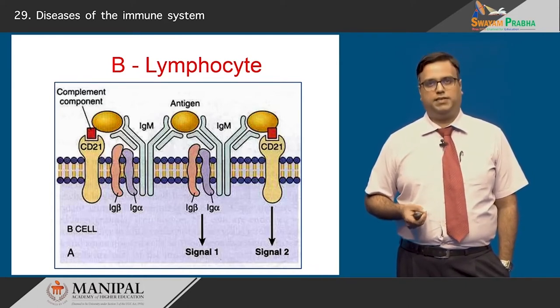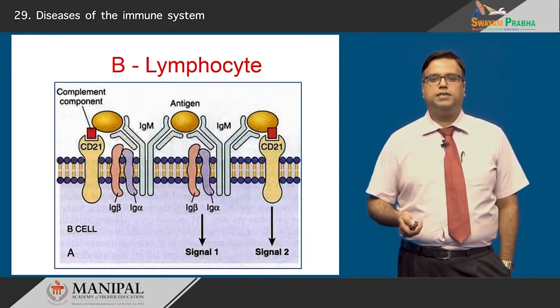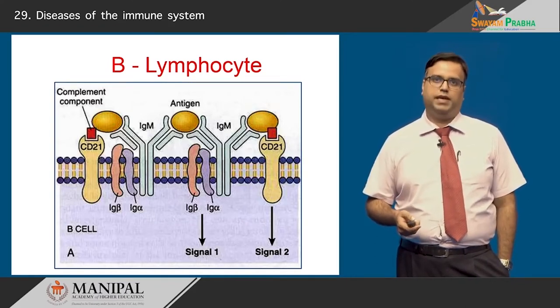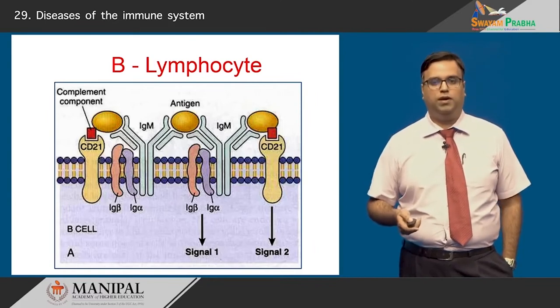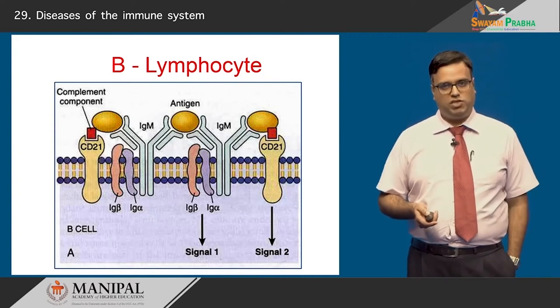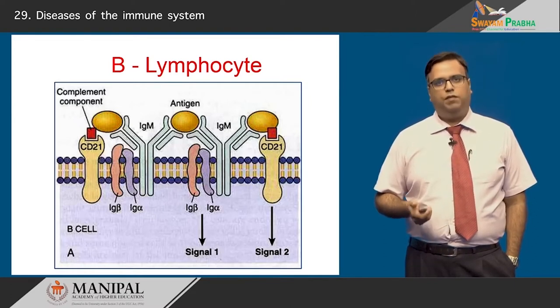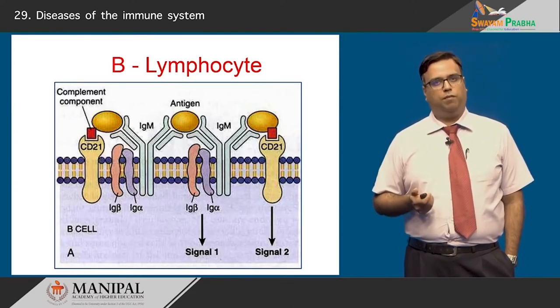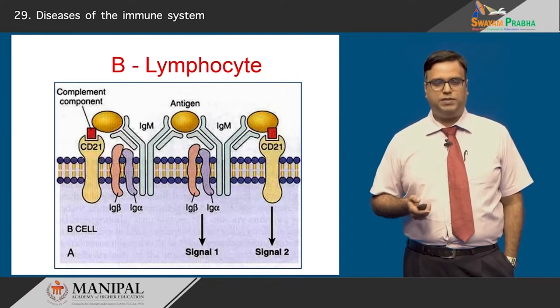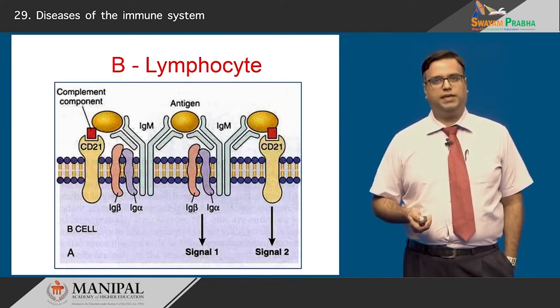Now, as it binds to the antigen binding sites on the receptor, there occurs a conformational change taking place in the immunoglobulin molecule. Now, the conformational change has to do with some amount of dimerization, and also there are some co-stimulatory molecules such as CD21. Some of these reactions may require the help of the complement system to complete the process, but cumulatively what results is what is called a couple of signals.